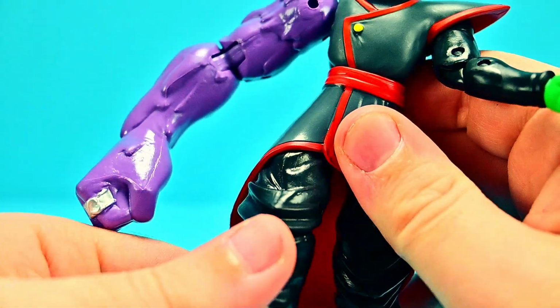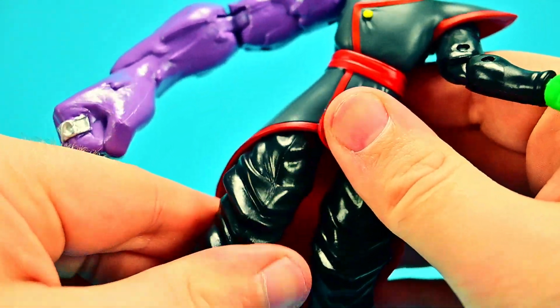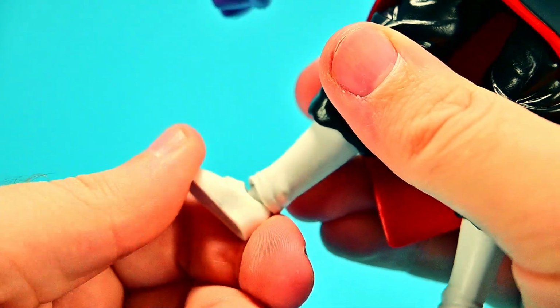The legs are going to have some issues because of the skirting, so they can only come up about that far and out to the side a little bit, but there's a little bit of twist up in there. Then we have the single knee joint that can only bend up a little bit because of the skirting, and the foot can rock back and forth and twist around.